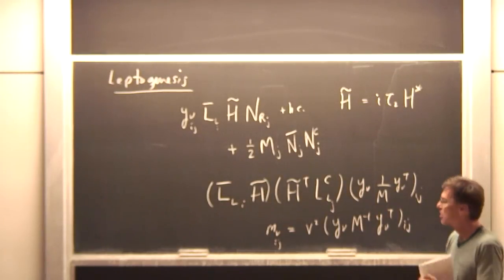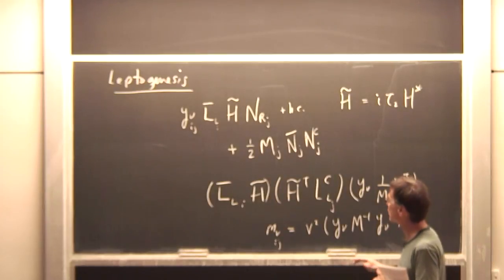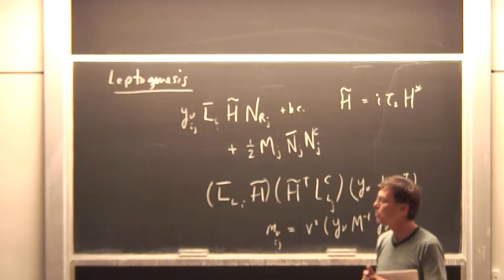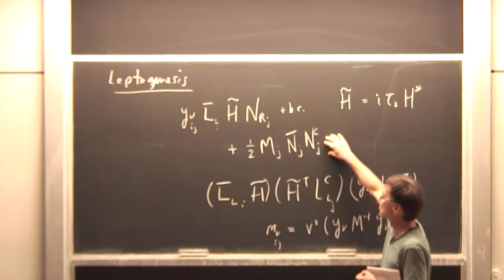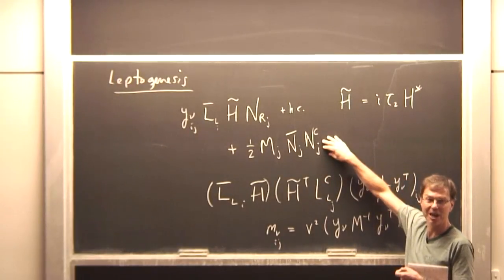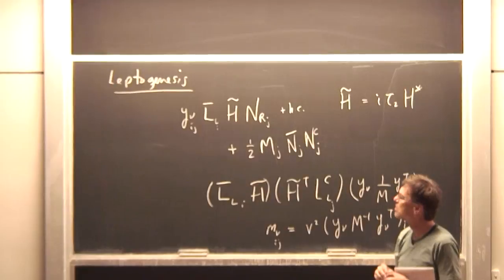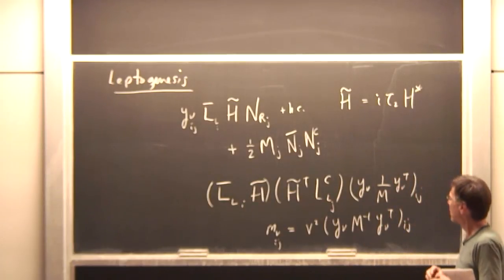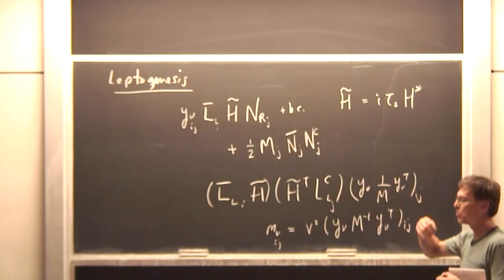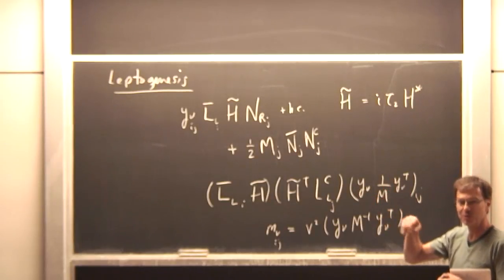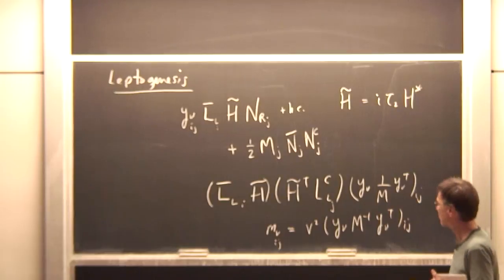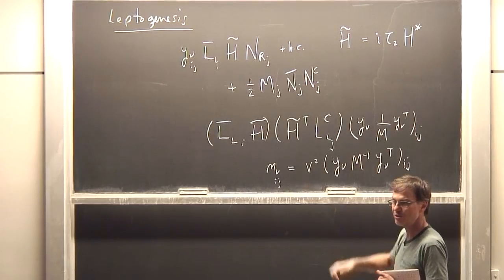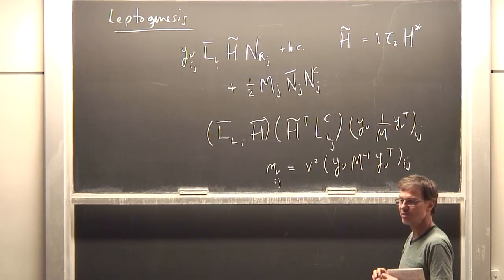The cross in the heavy neutrino propagator represents an insertion of the neutrino mass when you have Majorana neutrinos in the four-component language. Whenever you see a clash of lepton number, there had to be an insertion of this lepton-violating operator — the only lepton-violating operator in the theory. It enters as one over mass because when you rewrite the propagator as (p-slash + m)/(p^2 - m^2), you get m over m^2, where little m is the light neutrino mass matrix and big M is the heavy sterile neutrino mass.